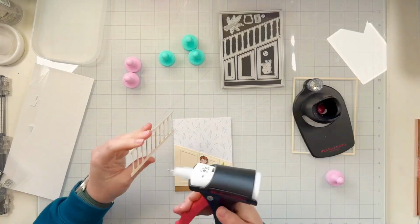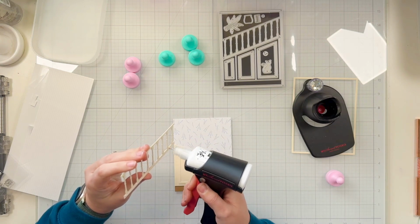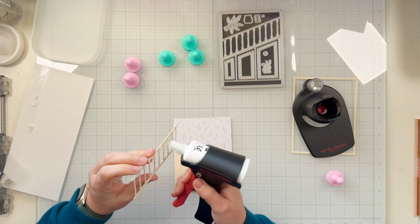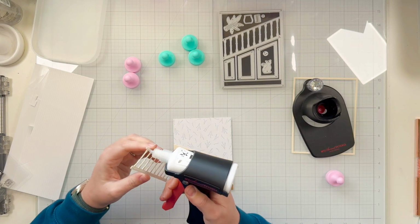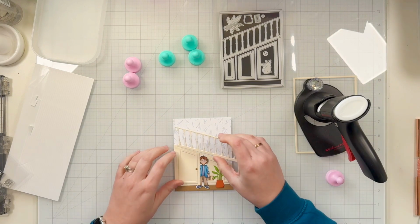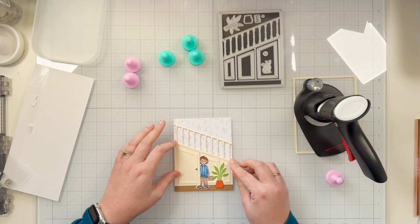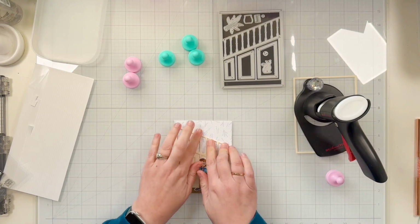Now that the bottom of the stairs are all done, let's move on to adding the top of the stairs. So again, just using liquid adhesive because I already have some dimension from gluing all 3 of those layers of the banisters together. So I'll go ahead and attach that to the background as well. And that will finish off decorating our card.